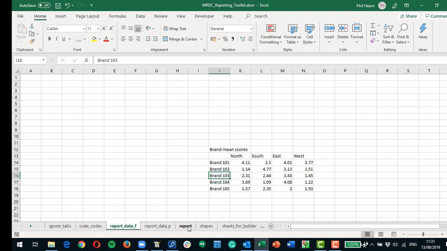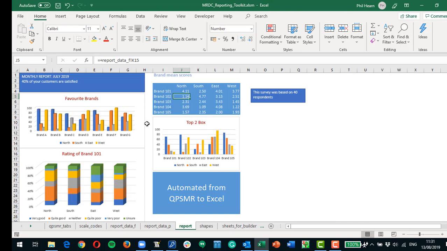And if I were to go into the report now, you'll see that the figures are quite different, where it's just pulling in random data. They're slightly nonsensical because the percentages don't add to 100, and this chart is actually just rounding them to 100. But for now, that's good enough, because what we're going to do is tell Reporting Toolkit where to get those figures from in my tables so that it can automatically update them.